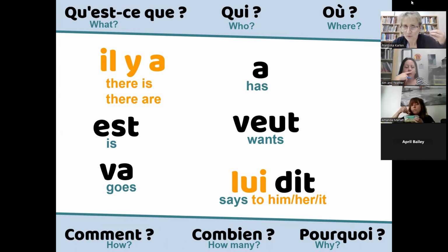The reason why this works so well is because we love stories. As humans, we're drawn to stories. So let's keep that vocab in stories. But for me, it's nice. Oh, okay, we're going to be going into to want and to go and to say. So for me, it's helpful. For the students, I don't think so.